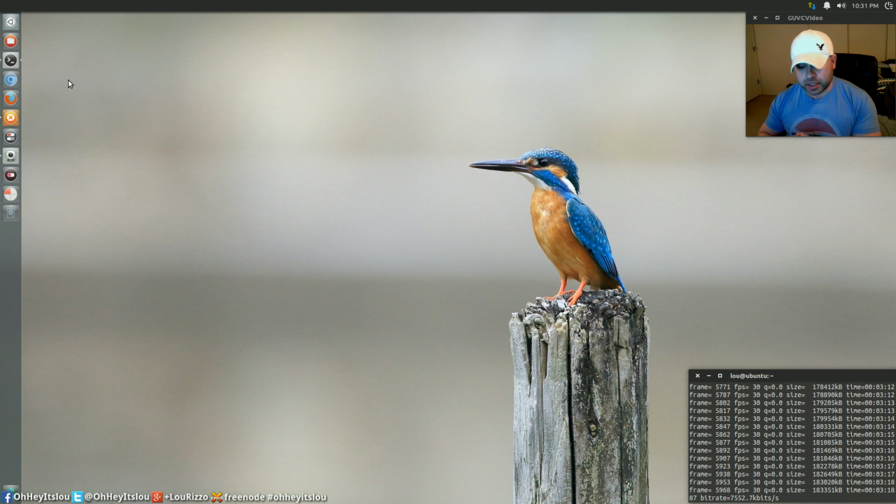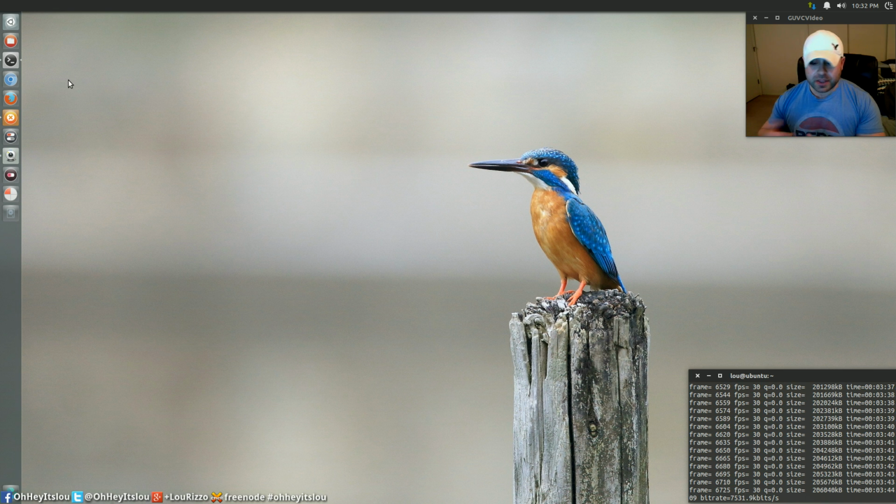Let's see here. We've got improved Android support. This mainly comes from the kernel. So I am an Android user. I can plug my Android device into my Linux box here, and I get full file manager access to my device to be able to browse the internal and external storage. So there has been improved support. In 13.10, it was nowhere near as good as what we have now in 14.04.